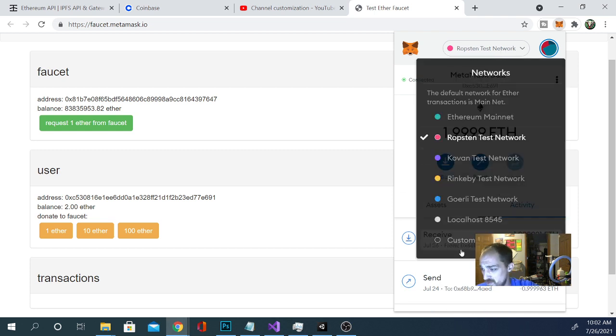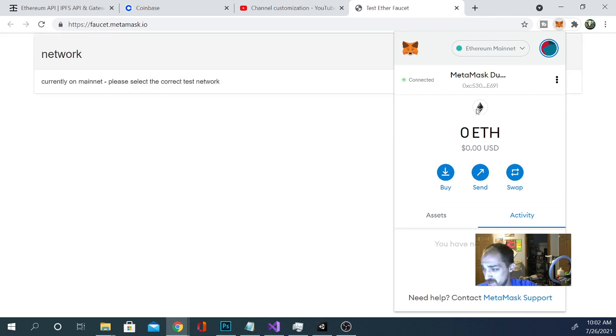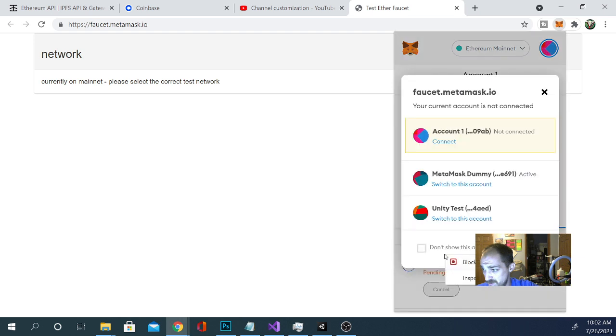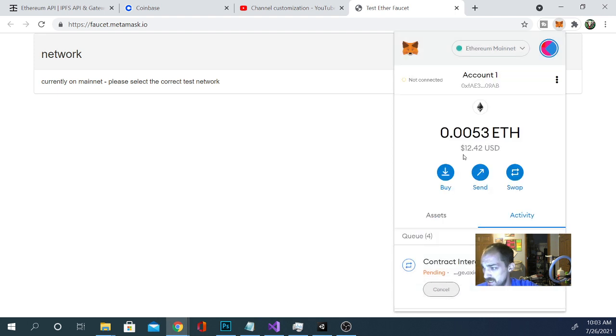Now if I go to the Ethereum mainnet, you can see that this account actually has no money in it. This is my real account. I don't want to connect it to the faucets. Just dismiss that. So if you put in 5 for your gas amount, it's going to charge you around $12. That is depending on the exchange rate for Ether to dollars for the day and what it's at the time. So yeah, this is pretty simple, pretty straightforward, short and sweet.